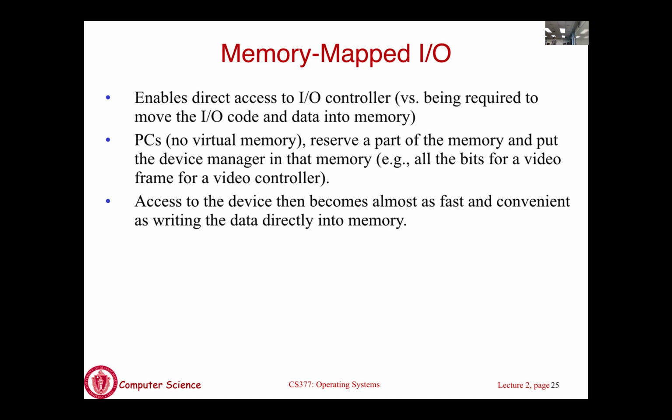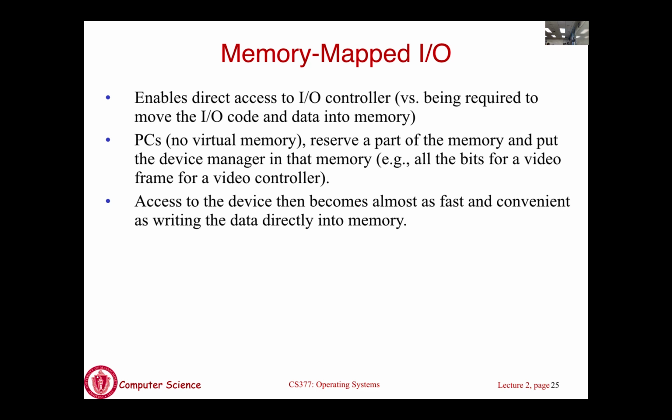The most simple way to do I/O is for the processor to take 1 byte of data at a time and read or write to that device using the device driver. So you take 1 byte, you write it to a device. You take another byte, you write to a device. If the CPU is going to be doing this all the time, it's going to be very wasteful, because I/O is slow, and it's going to slow things down.